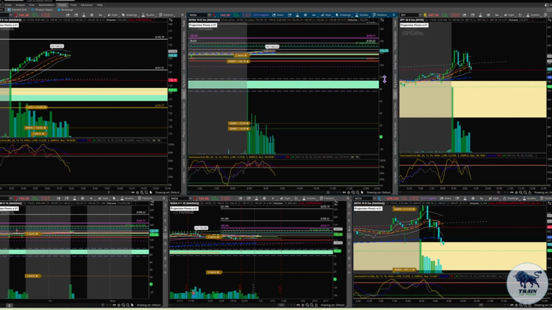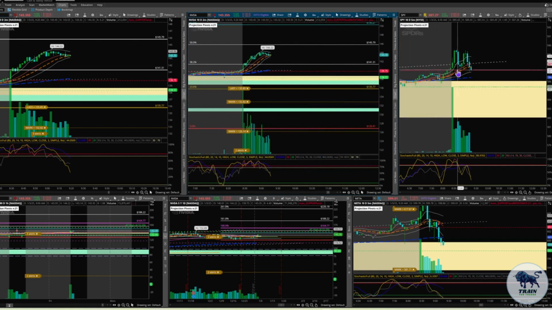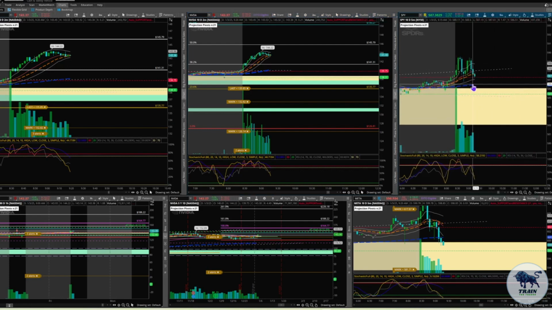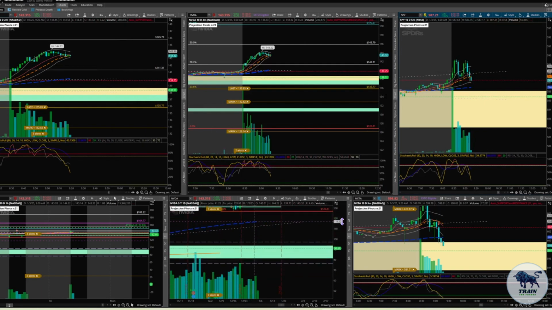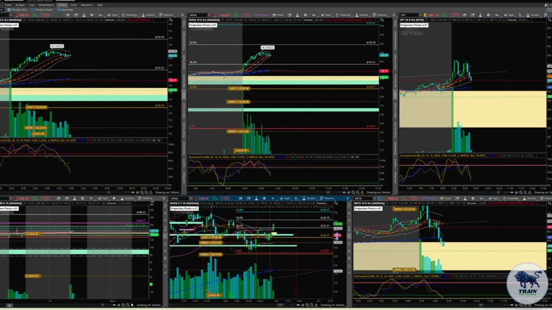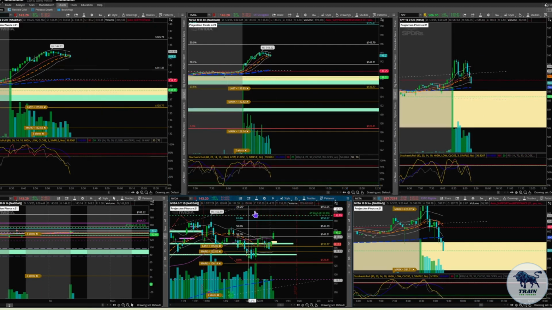But I'm looking at SPY over here. SPY's kind of chopping around. It's still bullish, but it's just kind of weak right now. Most of the names on my list, that list that I showed you, are reflected by the SPY because they're all in the SPY, most of them. So if SPY's not doing well, I don't expect any of my names to be going up.